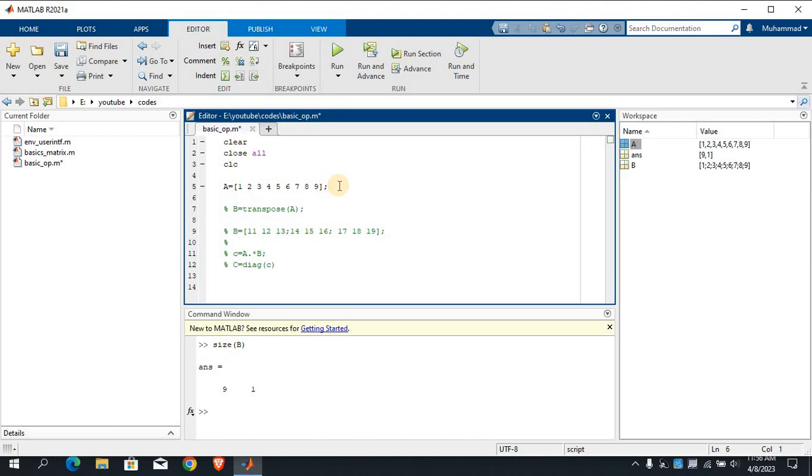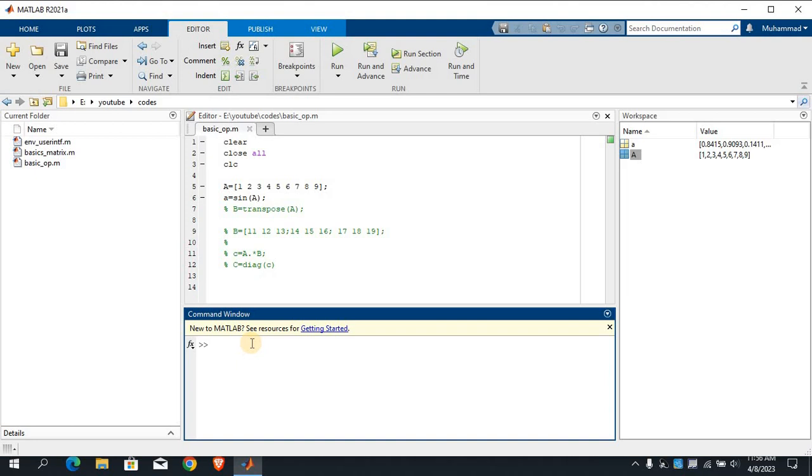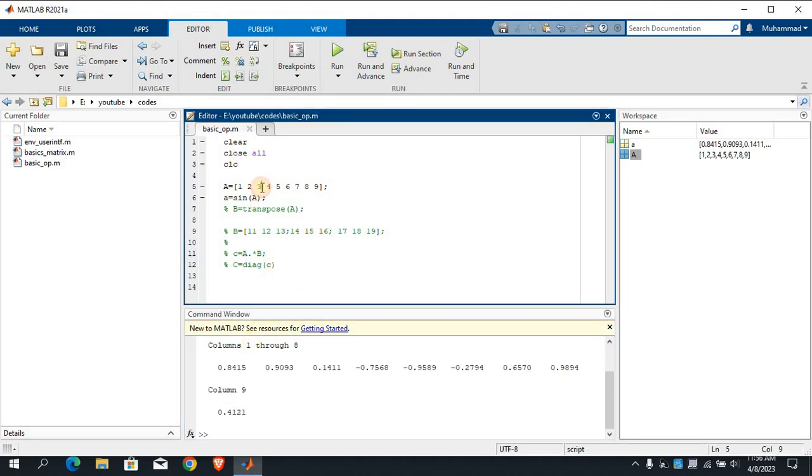Now, let's comment this. If I do sign of matrix A, it will give me the sign of each and every value, the sign of every entry of matrix capital A. Let's see this matrix A here. Let's change this to a square matrix.